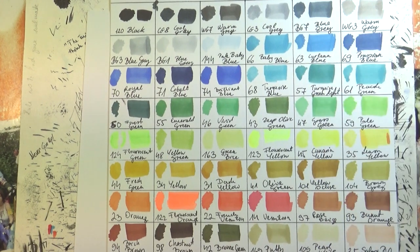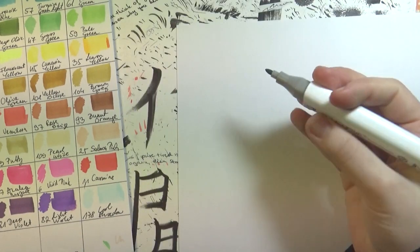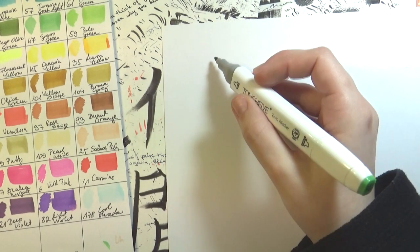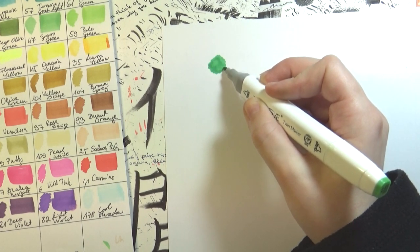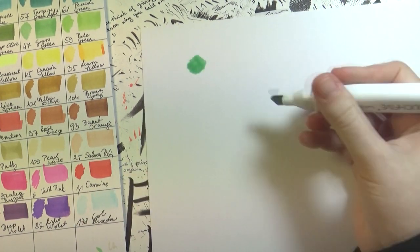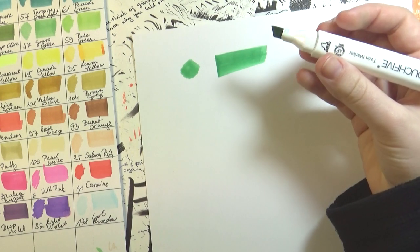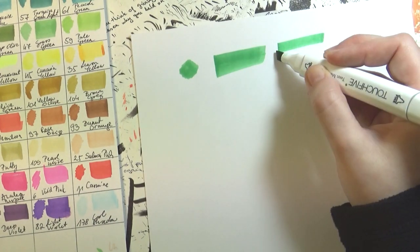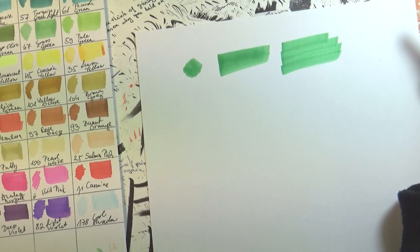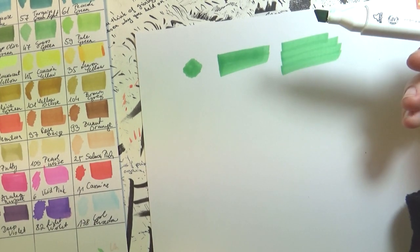They have a solid color and they look pretty vibrant, and I like that. Let's show an example. Here is a green grass. At least it's green. That's the fine nib. And here we have the broad nib. One thing for the broad nibs is that you have to go over them, because if you just go like this, they can stay streaky and they kind of have less ink than the fine nib, so you have to be careful with that.